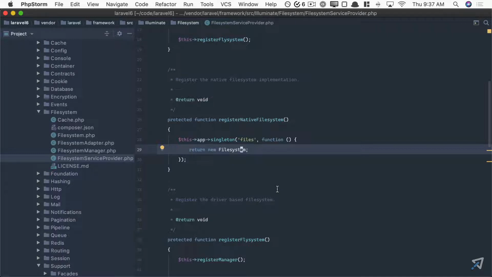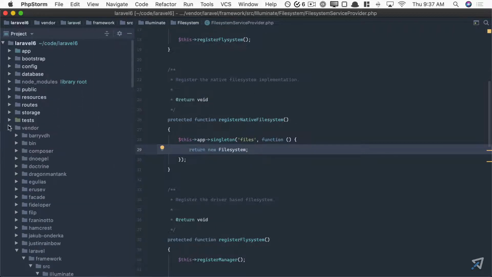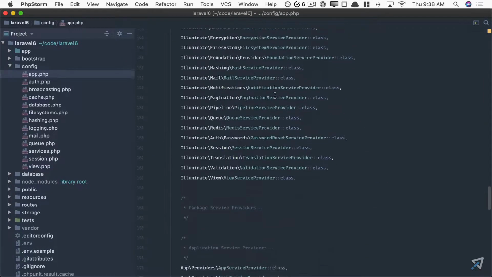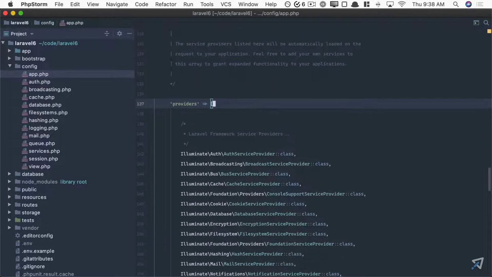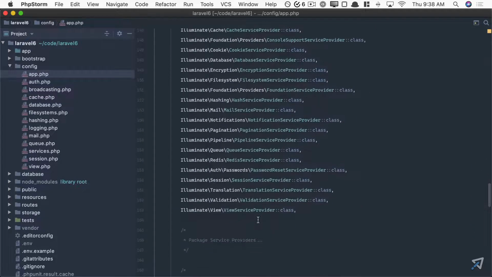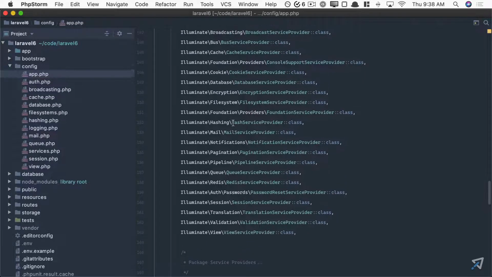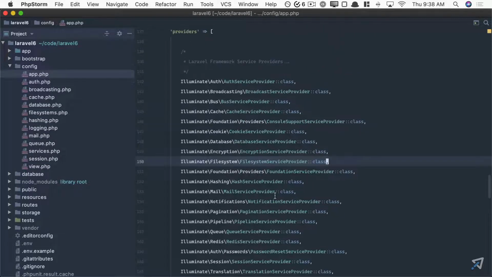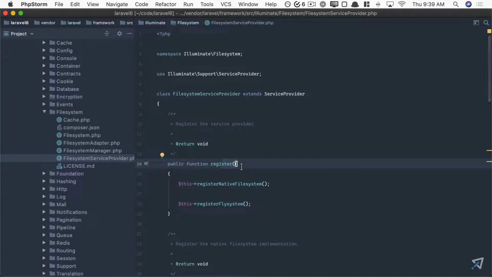So you can think of it sort of as a loop. First, the framework loops over all of its providers, and I'll show you where those are declared. If you go into your config, app directory, and if we scroll down a ways, here it is. Here's a list of providers that will be loaded as part of the framework. And it's basically the framework itself. So if we scroll up, sure enough, there's that file system service provider that we were just looking at. So the framework is going to loop over this, and for each one, it will call a register method. So each of these providers will register itself with the framework. It'll bind something into the service container that can later be used and referenced and resolved.